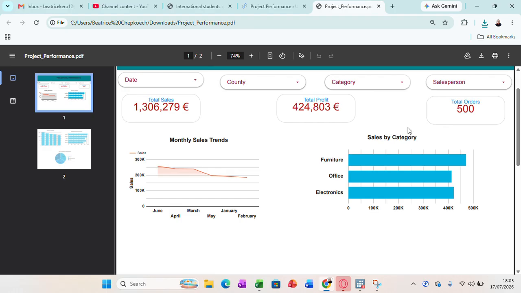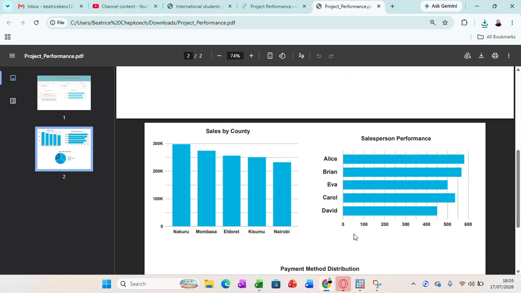They're able also to see sales by category, which sales were higher, which was furniture, followed by electronics, and then the last one was office. Then they're able to see which county was leading in terms of sales. So Nakuru was the one leading in terms of sales.